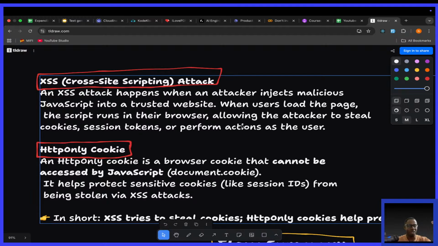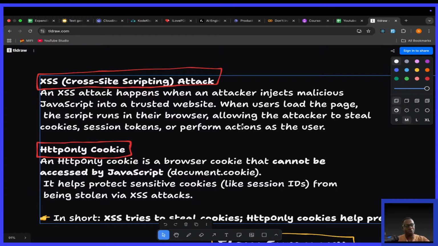Because they have cookies and maybe local storage data, they can perform actions as the user. That's the disadvantage of keeping secure things like access tokens and session tokens in local storage, because anything which can be accessed by JavaScript can be hijacked.